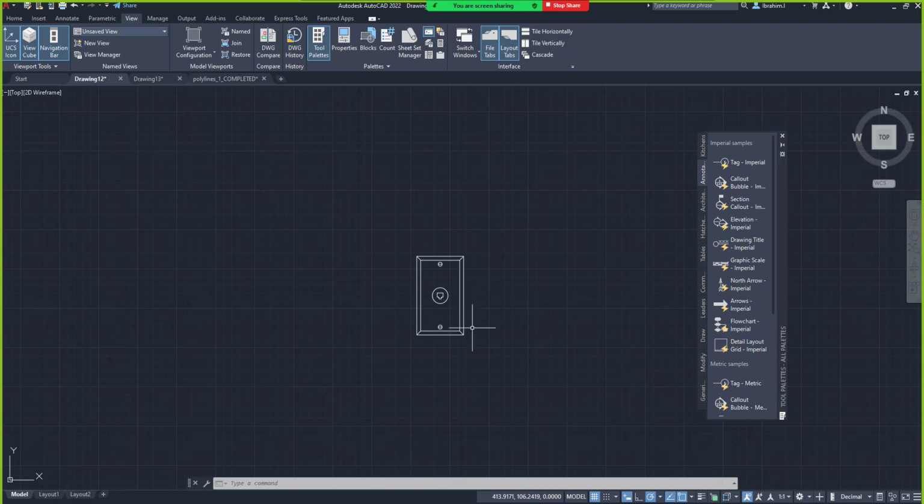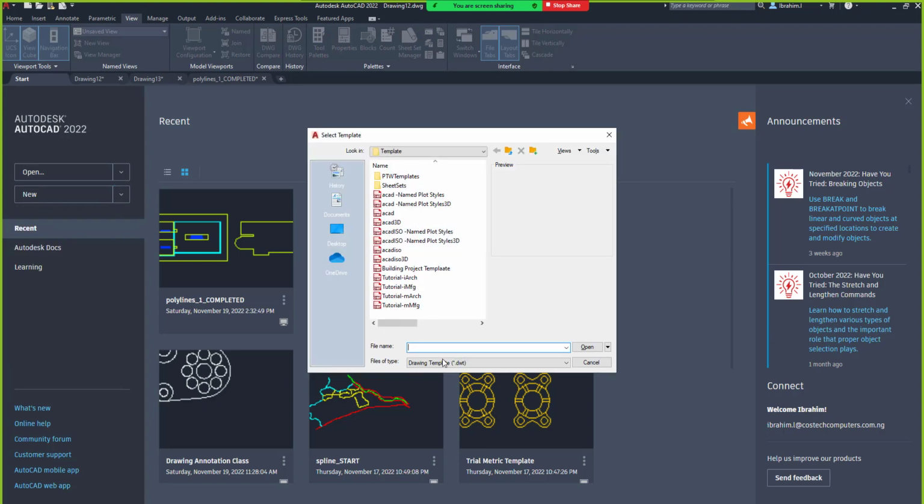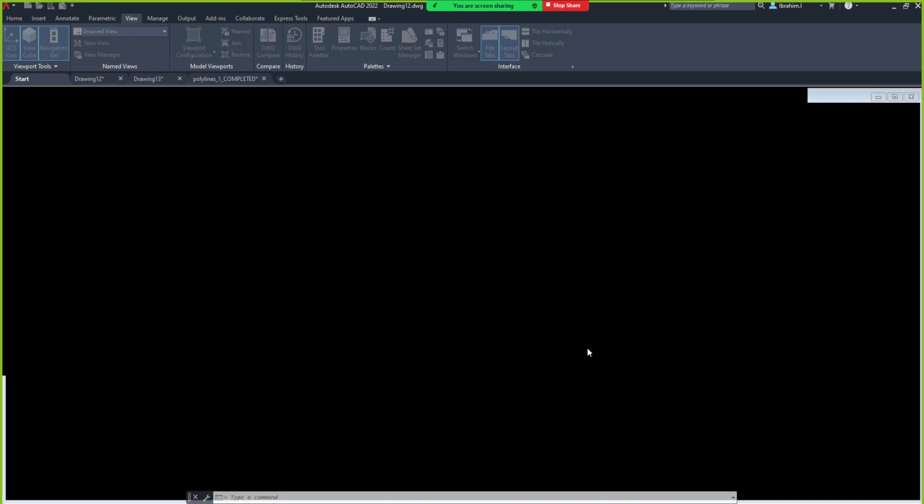All right. So that's that about dynamic blocks and non-dynamic blocks. Now we are going to talk about templates. We are going to talk about drawing templates. I told you earlier on at the start that we have templates here. Or have we spoken about that already? We have all these templates here. Like I said, we have the metric for architecture. I'll click on this and click on OK.